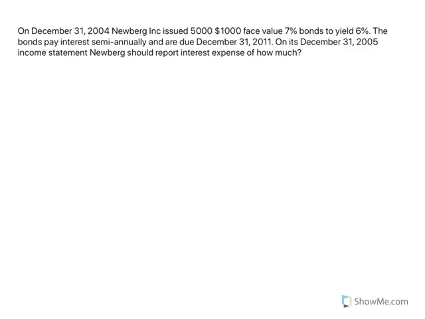Okay, this question talks about how we deal with interest expense for companies who have issued bonds. This company issued $5,000 face value 7% bonds to yield 6%. Important thing to notice is 7% is the coupon rate, the yield rate is 6%, so when the yield rate is lower than the coupon rate, that means the price is going to be higher than the face value, which means it's sold at a premium.